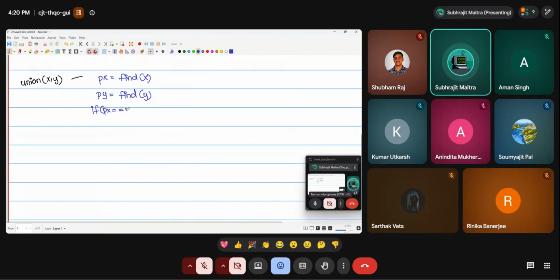If px is same as py, then do nothing because they are already in the same group. We do not need to do any union. Else, if they are not, I will make the parent of x the parent of y. Okay, as simple as that.